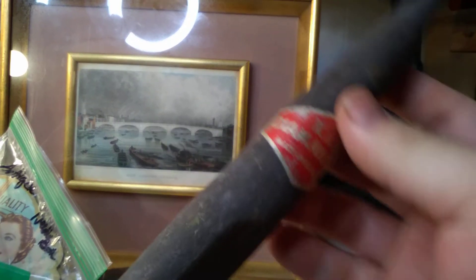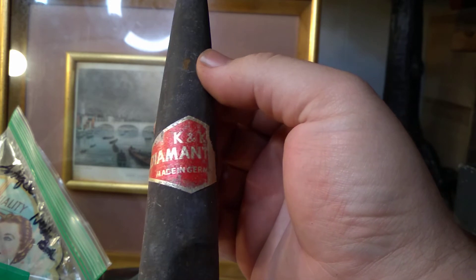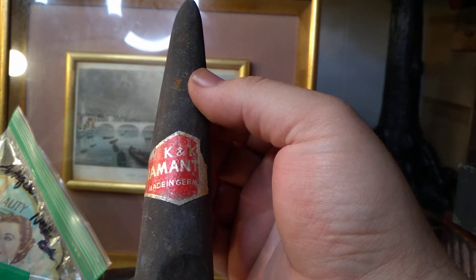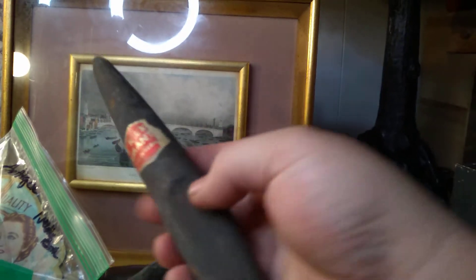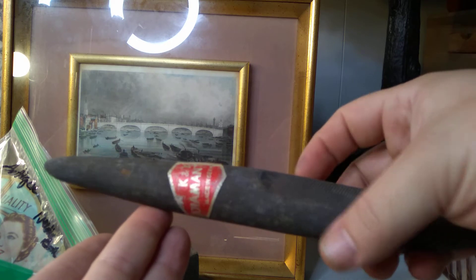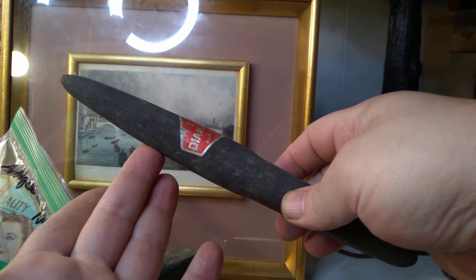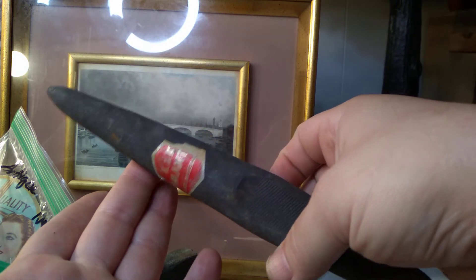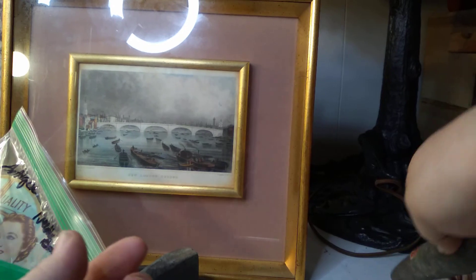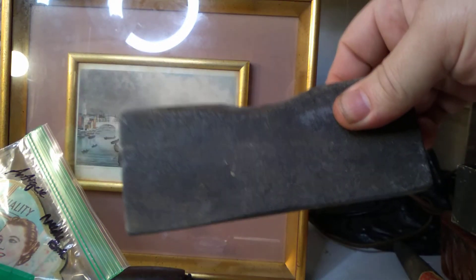Some of this stuff's gonna be a little weird — I do a lot of tools and stuff because I'm a mechanic, so some of these things I just find interesting. This is from K&K Diamante, made in Germany, and it's an oddly shaped whetstone. It should be to sharpen maybe curved things like a sickle or a scythe. That's a pretty quality made old thing.